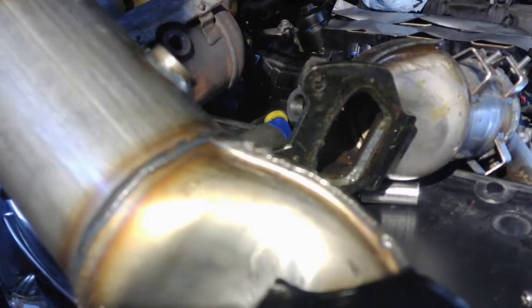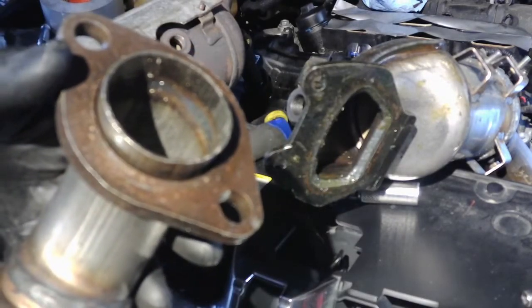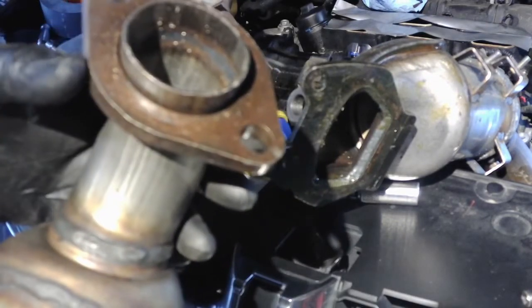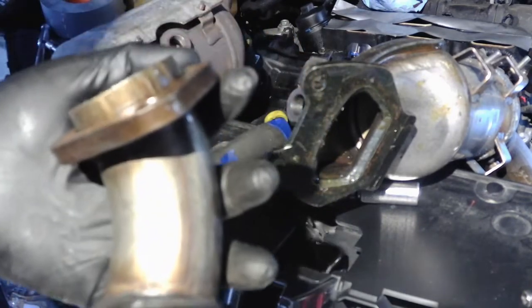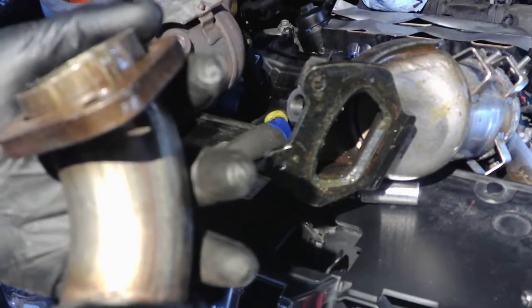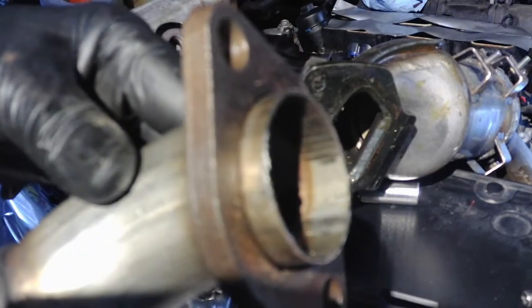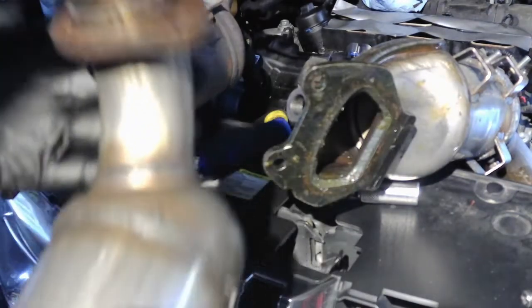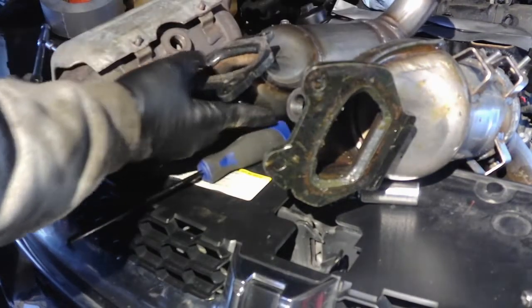And the actual angle of how this comes out and around is about 2 inches off from lining up with the exhaust. That's the problem I've always run into with these aftermarket converters, especially the cheap ones. You might be able to make it work, I doubt it. Even if you could, you'd probably have to take it to the exhaust shop and have them finagle it and re-weld pipes, and then you're going to be into as much as you would with a good aftermarket one. So I ended up going to O'Reilly's, my guy, and I got this one.